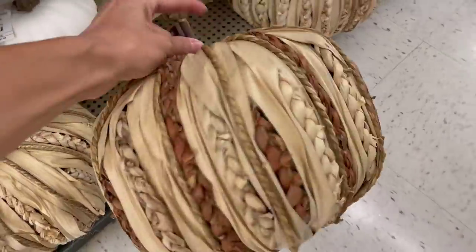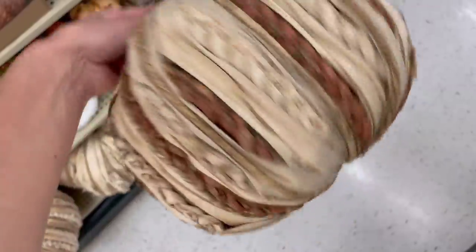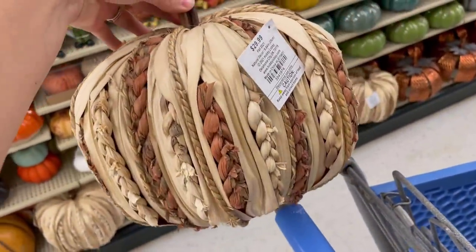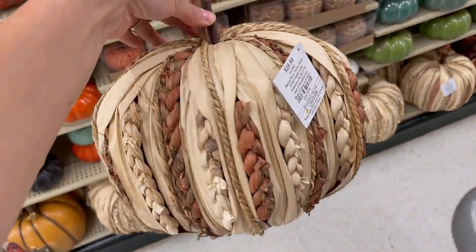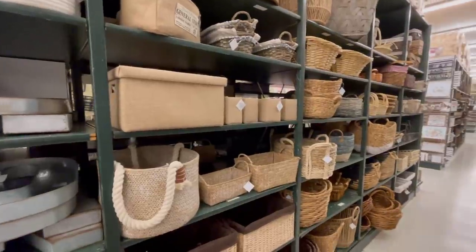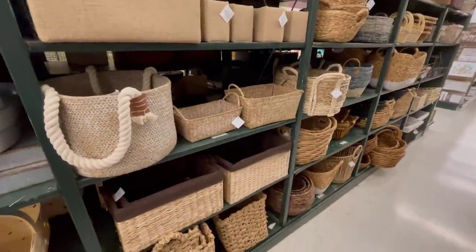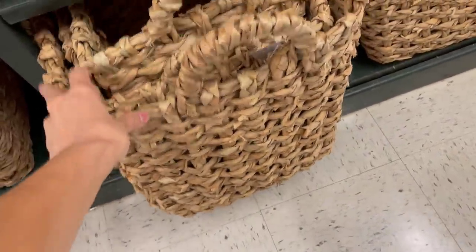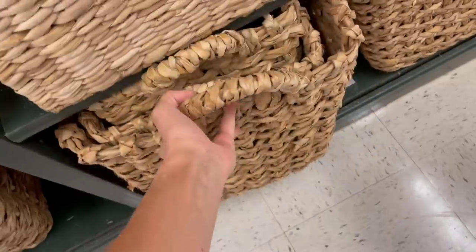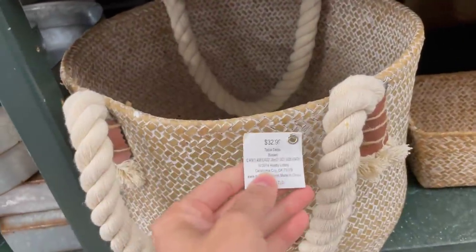This pumpkin was really fun — it had a lot of little different textures, the braiding and that corn husk type material, really fun with a little bit of color in there, $30 and 40% off. Another section I always stop at is the baskets and bins. They don't change them up too much at Hobby Lobby but every now and then there are new things, so I always like to check them out. They do have a lot of really fun baskets. I'm looking for one for logs by the fireplace but I'm not 100% certain what I want yet, so I just like to keep my options open.